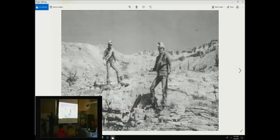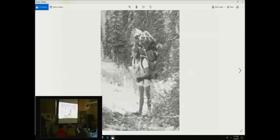In the 80s, some other crazies found their way up there. They'd gotten a little bit more sophisticated. They started wearing wetsuit tops and jeans. This is actually a skinny version of me. This is one of my good buddies, Doug Powell, standing at the entrance of Moonray Cave. This was before they invented mules. This pack weighed about 100 pounds. And, you know, we used to be really tall back in the 80s.